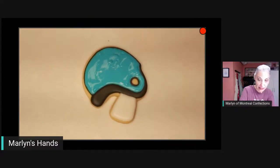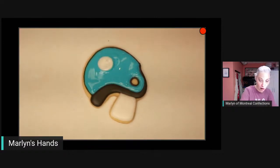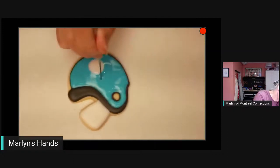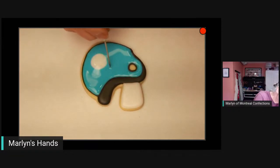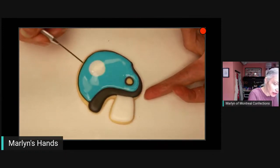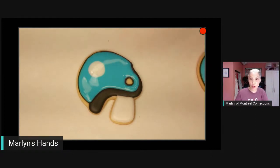And now while this is wet, I'm actually going to add a little white circle so that if you do want to add a logo, it's easier. If you just start squeezing and expand to make a round, okay? If you try to draw around, it won't be round. What I just did is you squeeze and it spreads, essentially, and that makes a much more perfect circle than if you were to try to draw a circle. And now I'm gonna just stab the cookie and shake it. And I have this self-leveling that happens, okay? And so here we have this pristine white area. You can stencil a small logo, or you can do whatever you want in that circle, an initial.